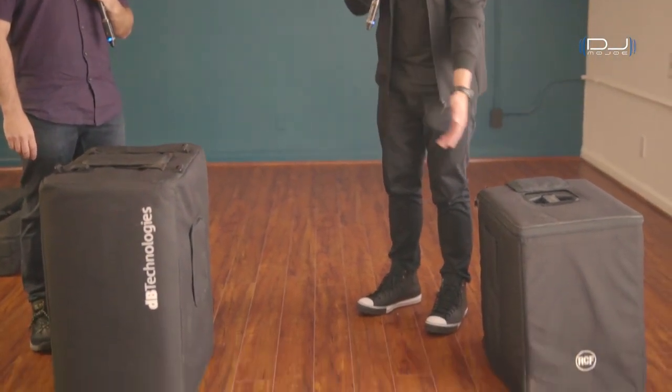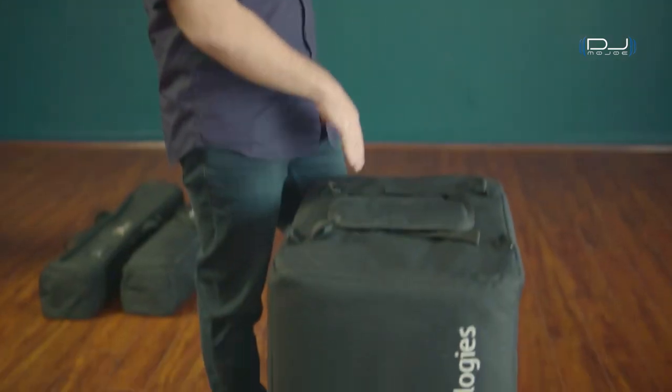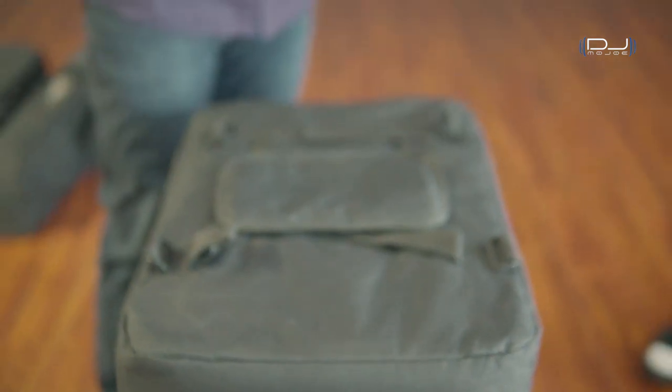Any features you can tell us about with your case right here? Yeah, it's even bigger than this. It's not the full story right here, because you have the column speakers already in there, right? Yes, correct. The way this comes, and we'll get to that in a minute, is these little Velcro straps right here actually support the two array speakers. Oh, got it. And then it comes with a pole, all in one package, which is actually a pretty nice package, but I decided to get longer cases to keep setup easier rather than putting it all here. And I found it easier just not to use this.